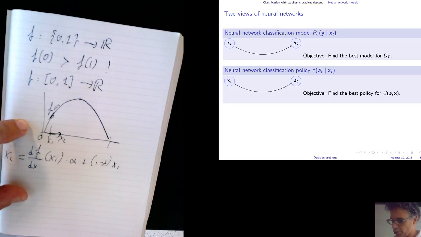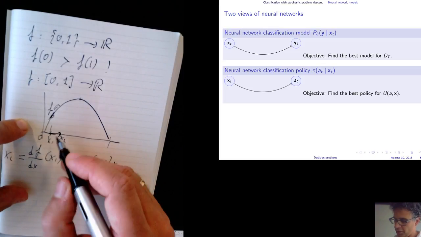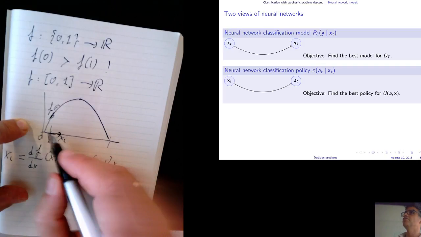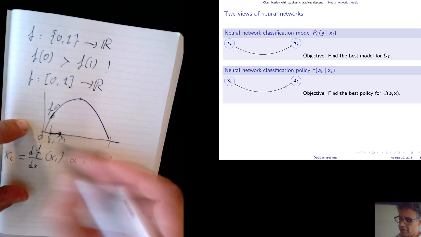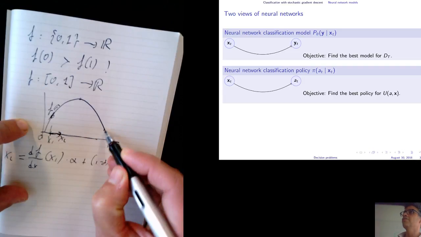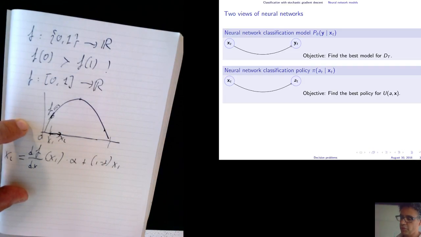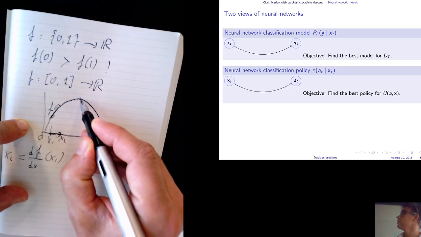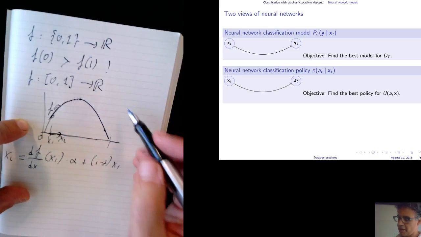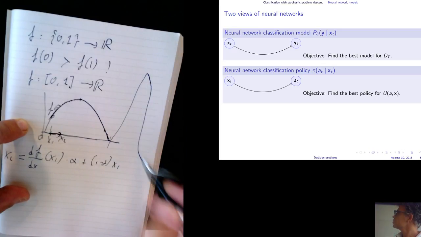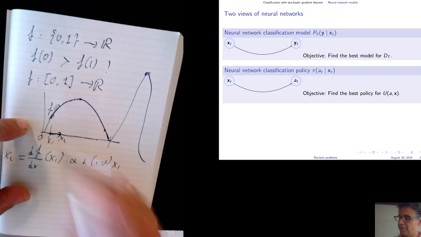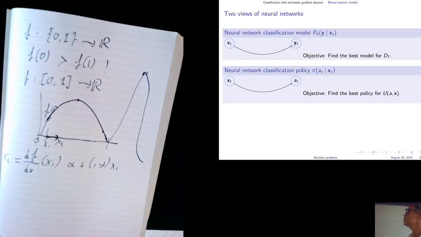There are two problems with this. The first is that you know the direction in which the function is increasing, but you don't know how far you have to move. If you move too far, you might end up somewhere even lower than before. If you move too little, it takes a long time to reach the maximum. The second problem is that the function might be like this, so there's another maximum here which you miss. If you start from here, even if you do very well, you stop at another point.